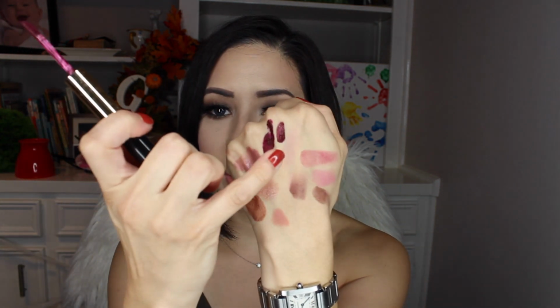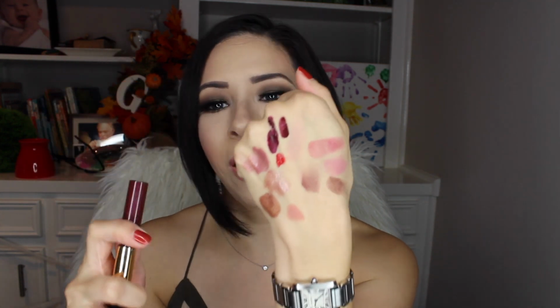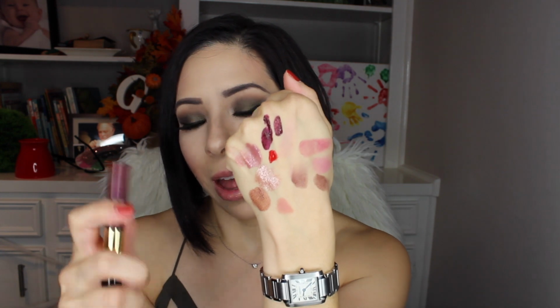And lastly, the Chanel Paris lip color in Deep Purple, which is one of my absolute favorite deep dark colors. I will put it next to the MAC High Drama. There it is. They're very similar. This was a little bit more brown in tone, or I guess it's more purple. I don't know why they call it purple. I don't think it's that purpley, but apparently it is. I think it's deeper, like dark purple.